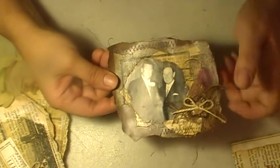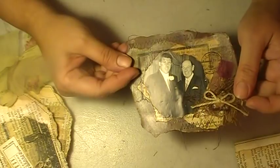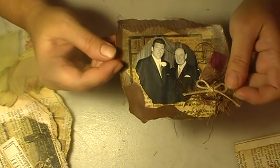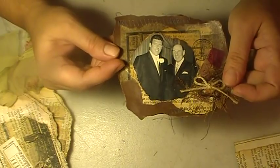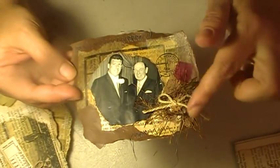These guys were in a book. This did not come from a Reader's Digest. So I thought they were kind of cool. So I popped them in there. You know, I always do women. I never do men. So I figured, alright, this is my first one. So I have those guys there. And again, a little bit of collaging there.